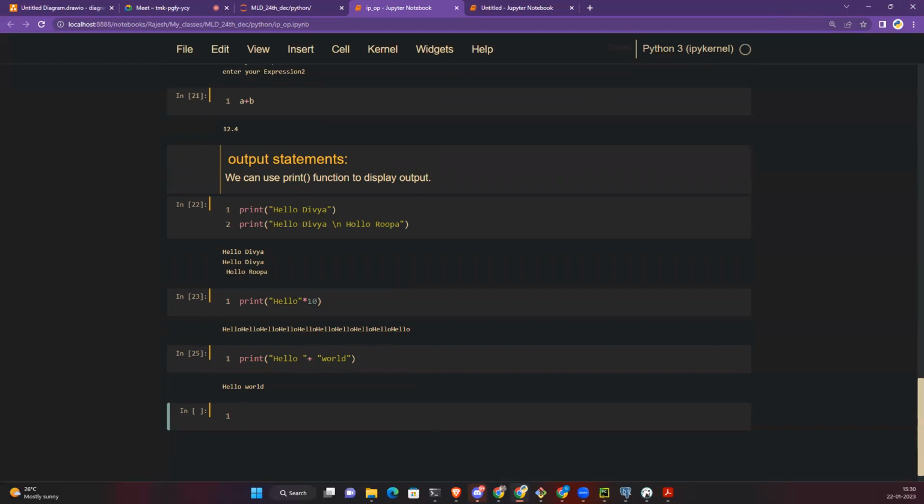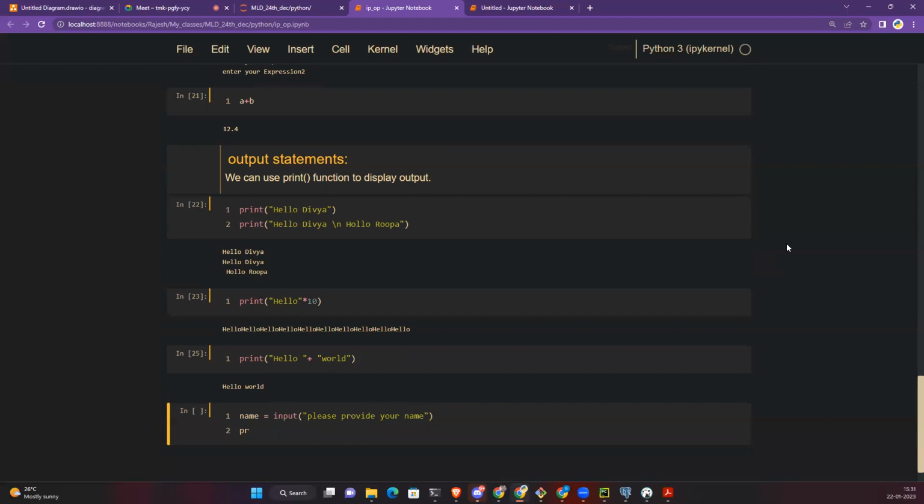Now let's see, there is one more thing. Let's suppose there is a variable called name. I'm going to create one variable and define Rupa, or else I can take an input function: please provide your name, and it will take the name here.